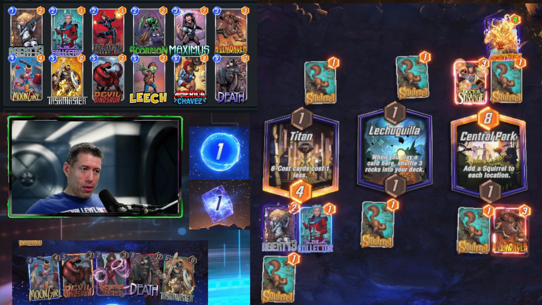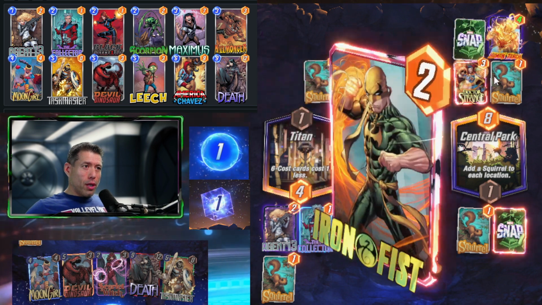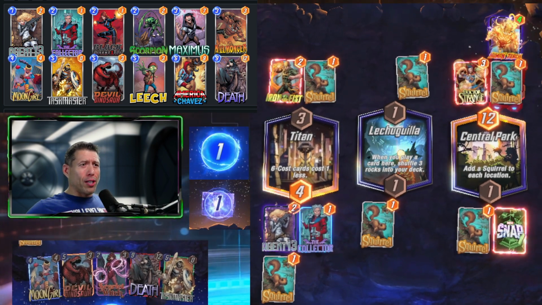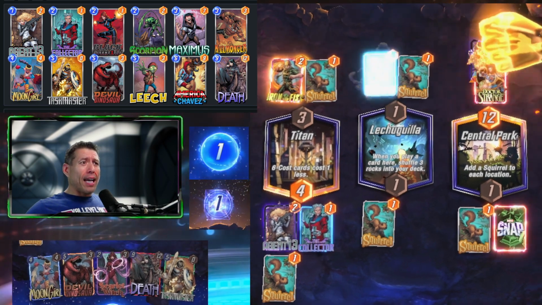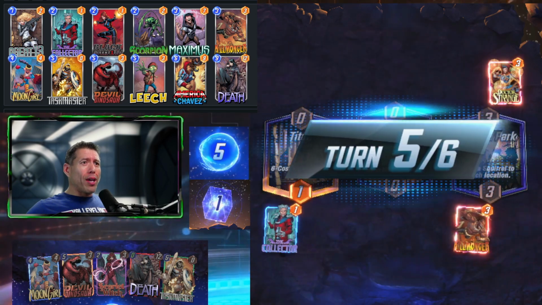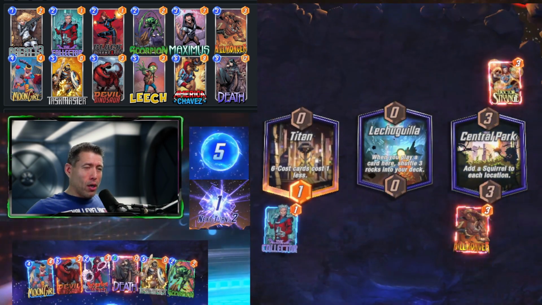Let's see this. Hopefully they don't have an armor that they're playing there. Iron Fist, that's another 1-cost card. That's a Hulkbuster. Perfect. We're going to destroy all of this stuff. Only thing they're going to have in their hand is a Doctor Strange. This is excellent for us, very, very excellent for our Death that's popping up here. Boom. Everything is destroyed. They only have 3 points on the board, and I think we snap at this point.